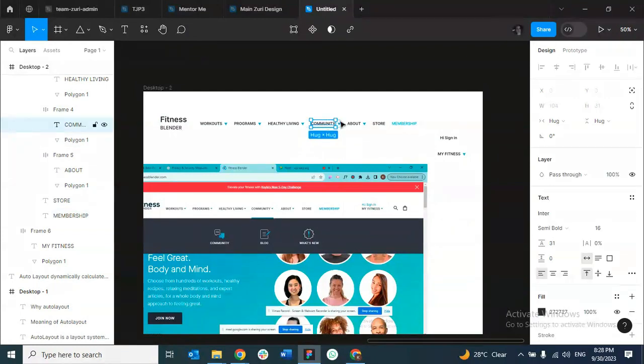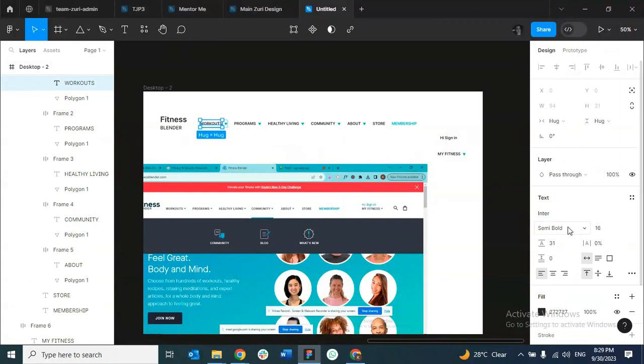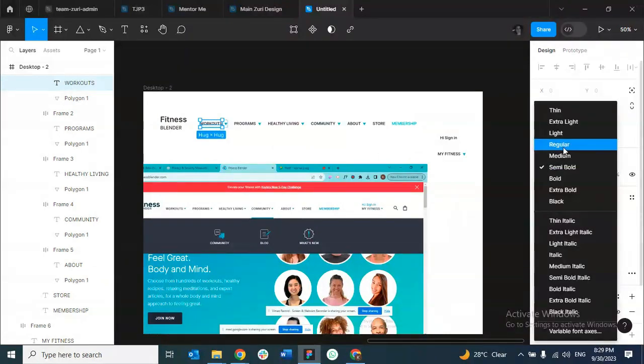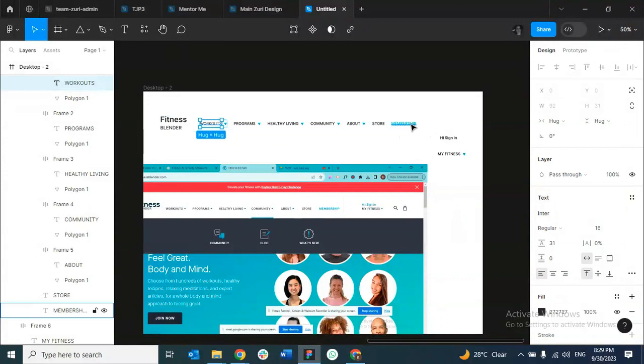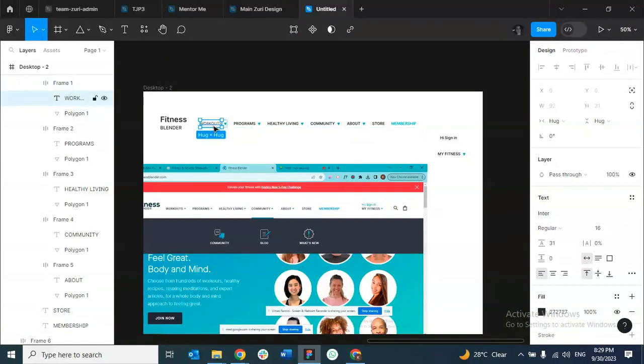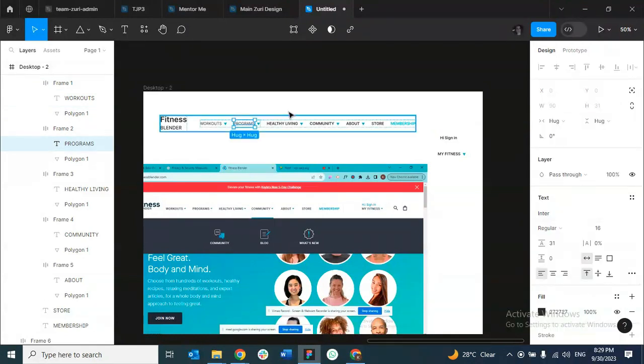So this should not be in semi-bold. The rest of the text should not be in semi-bold or in medium. It should be in regular if you're placing hierarchy. It shows that this membership has been clicked. So when membership is clicked, the color changes to teal. The other ones should be disabled. So when you put it on regular, it shows that it is disabled. So I'm putting them on regular, you see the difference.